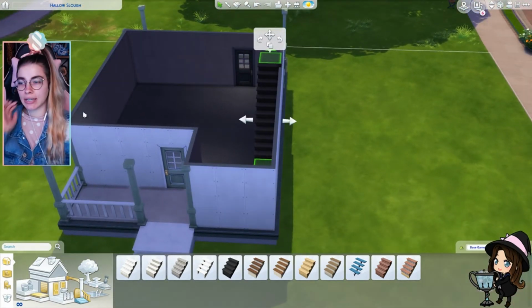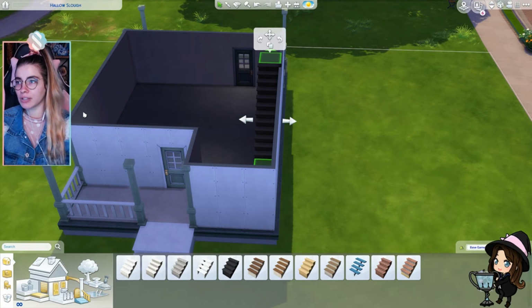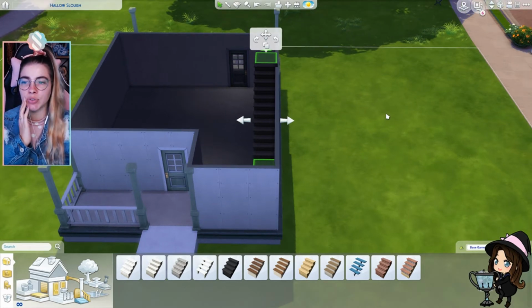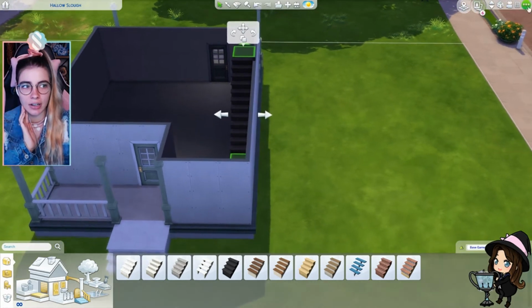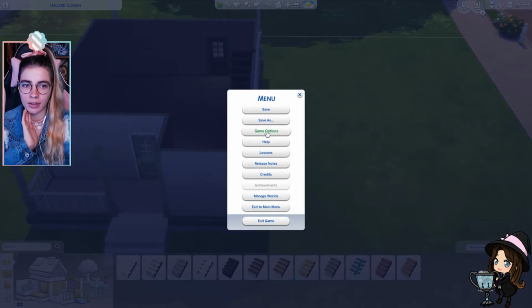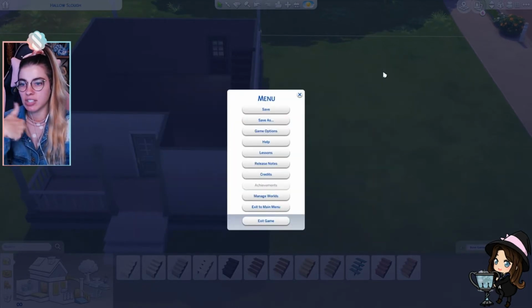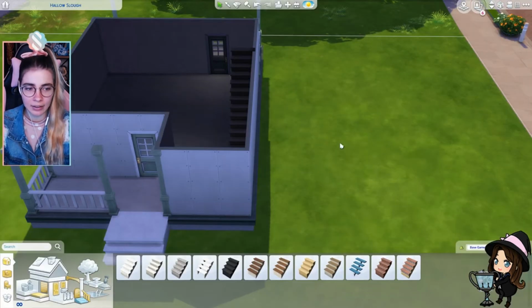No, you can't put CC in any challenge because I won't have it downloaded, so it won't show up. There is a way, but I had to restart my game for that because it's in your actual options area. Go under game options and other, and then you'd have to actually restart your game, so I'm not worried about it.